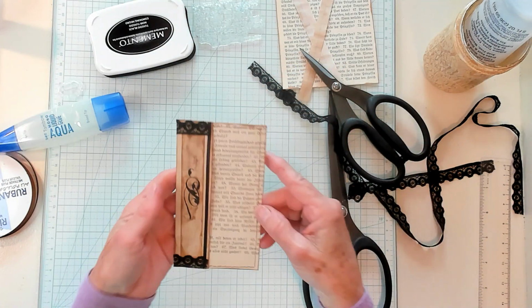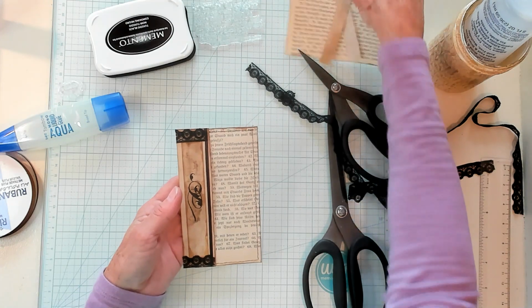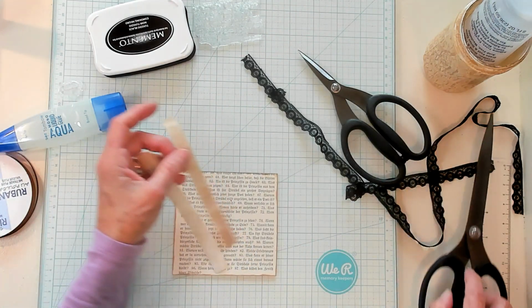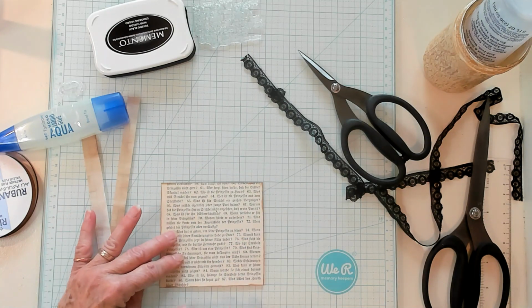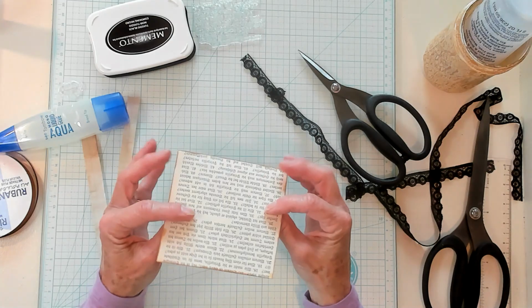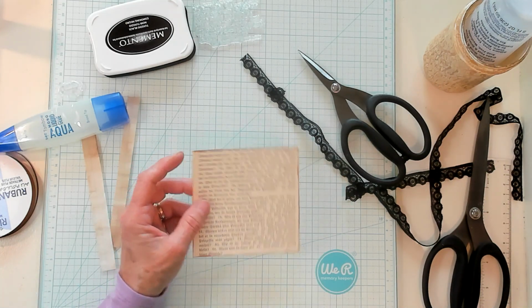Now we're going to need an envelope to slip in here. So I have a piece of that same book paper, and I cut it 4 by 4, and I inked around the edge. Now, I actually inked around both sides. I probably didn't have to do both sides, but I did anyway.